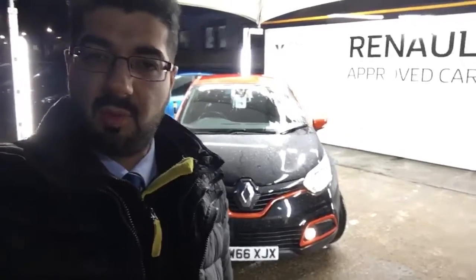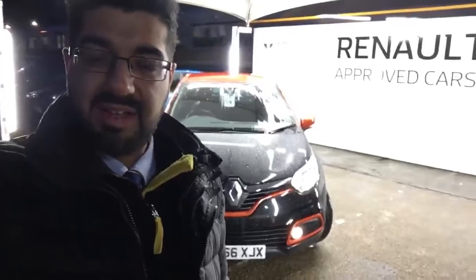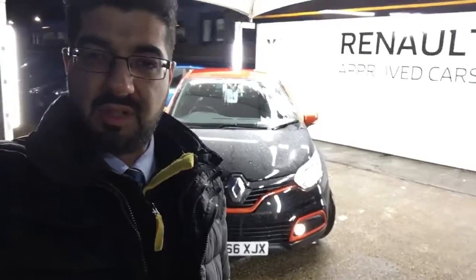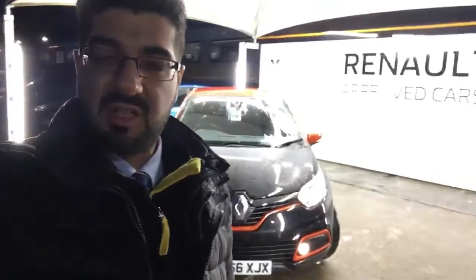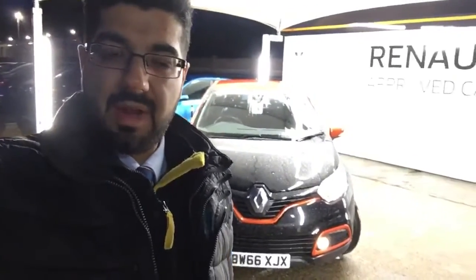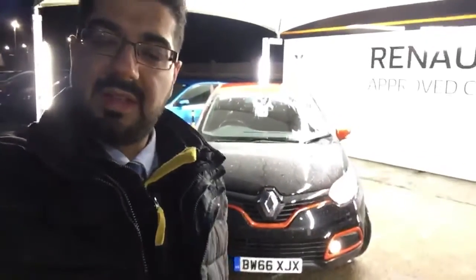A little bit about us — the vehicle will undergo a full preparation in our workshops where we do a full thorough inspection on the car, both mechanically and electrically. Things like tires, pads, and discs — all aspects of the car are checked thoroughly. Also, if the vehicle is due an MOT in the next upcoming months, you'll get a brand new ticket on it, and a fresh service if a service is due in the next three months.